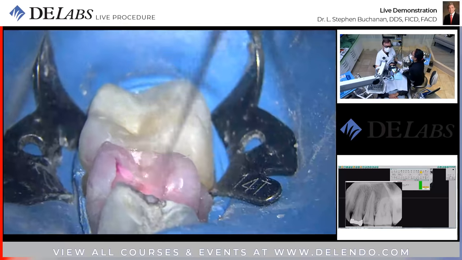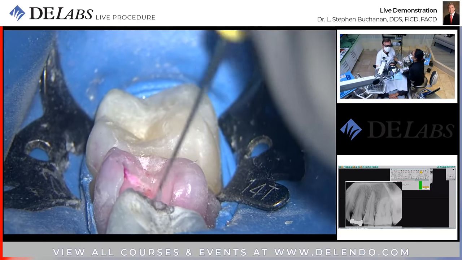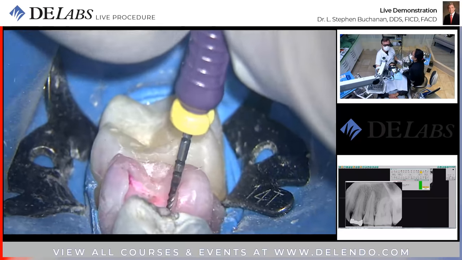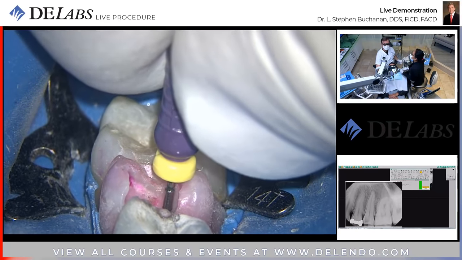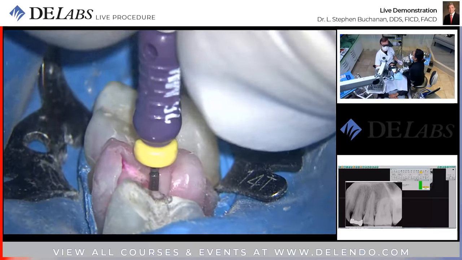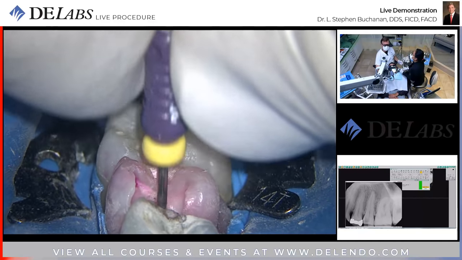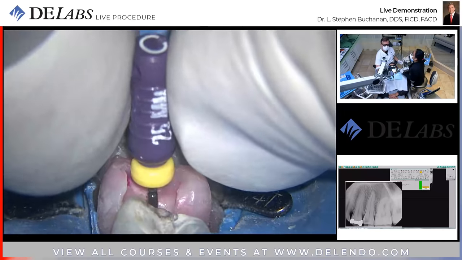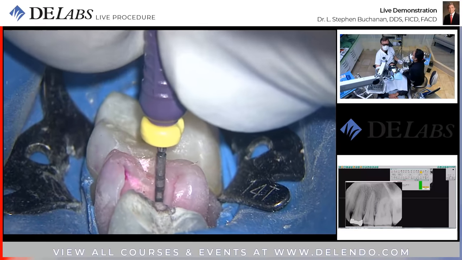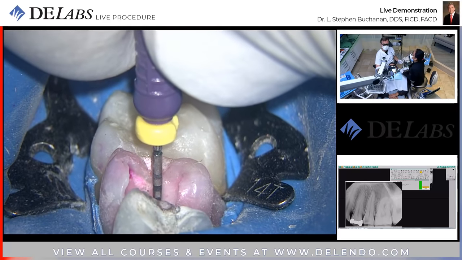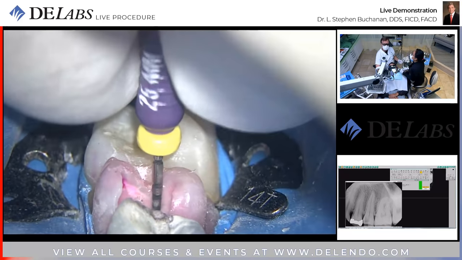All right, now I've got my stop oriented so I know where the bend is when I get paid. And I'm intentionally going to the buckle. And you know what? Super easy. That's, as I said, the larger of them. Let's see if I can get into the lingual one. I'm going to flip it around here. Yep, I think I'm in it.